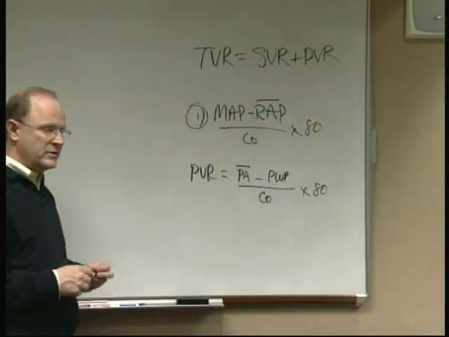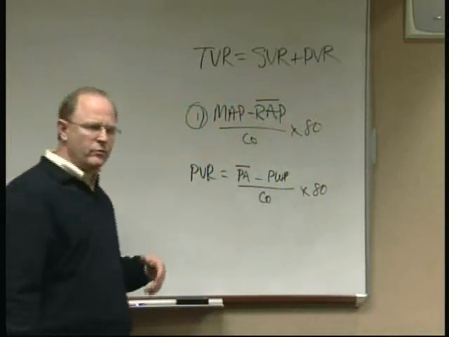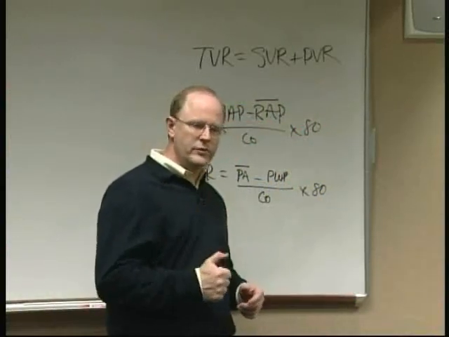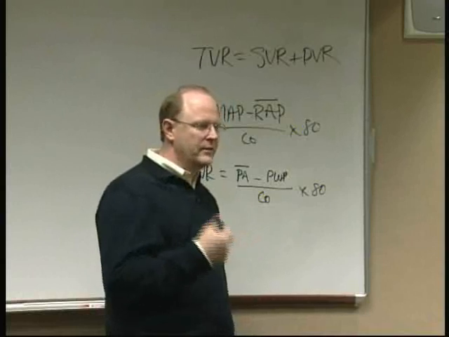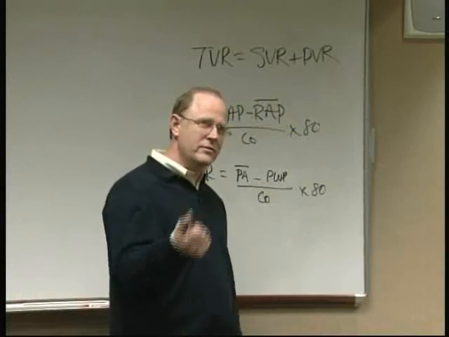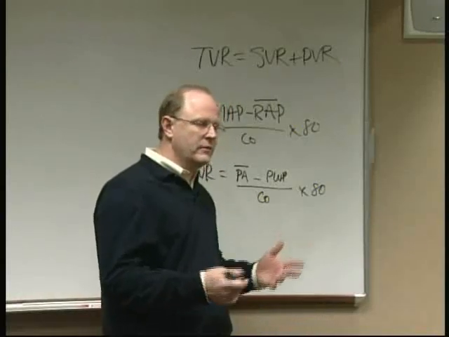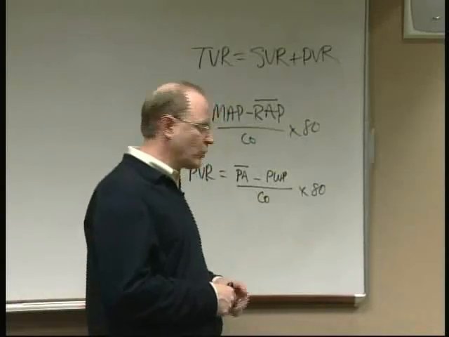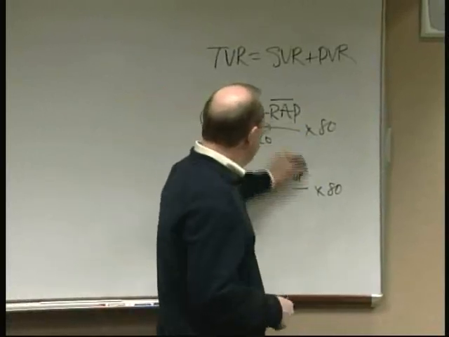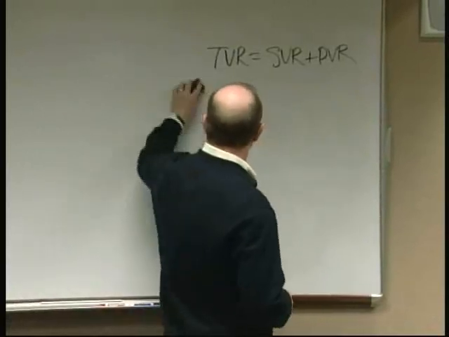And that's pulmonic vascular resistance. So you really should never have to remember these equations. You could just sit there for a second and think about it, go through the rules. Okay, if I'm on the pulmonary side, what's my first structure after the pumping chamber? The PA. Okay, so mean PA minus left atrial pressure divided by cardiac output times 80. Okay? That way resistance gets to be a whole lot easier.